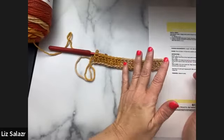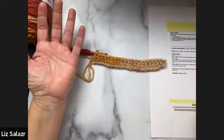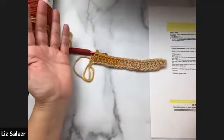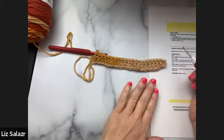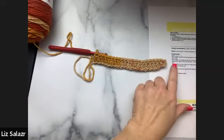However you get to a multiple of 3 for row 1 will work, or a multiple of whatever else is a multiple of three. However you get there is fine. You can even do foundation double crochets, which eliminates the starting chain altogether. So there's lots of ways to do it.